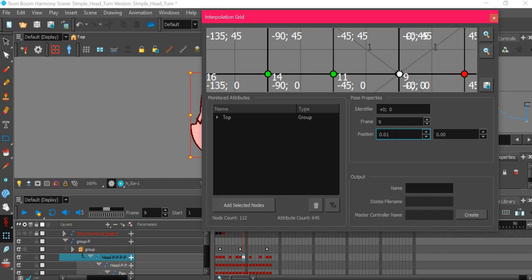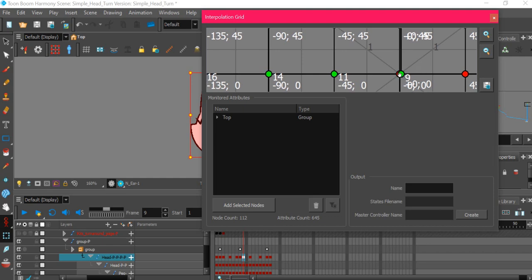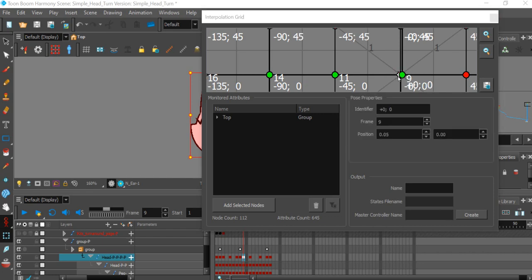And we need to move this over some. So, I'm going to move this to 2. Can't quite see it yet, so we'll move this over 4. And you can see that there's another button underneath. I'm going to move this over a little more so you can see it. Okay. That is the other frame that you should actually have to help stop the flipping. So, the one that's staying there is going to be the left side. The one that's on top is going to be the right side.